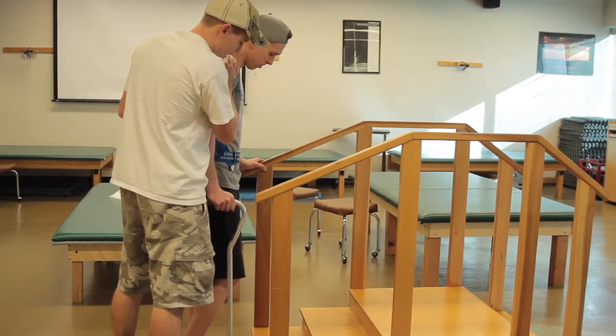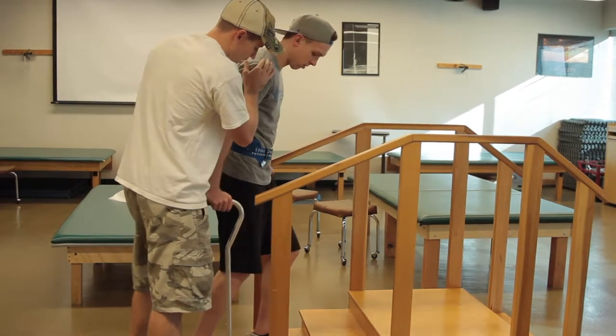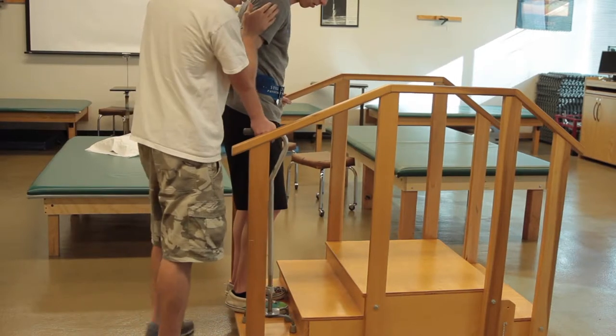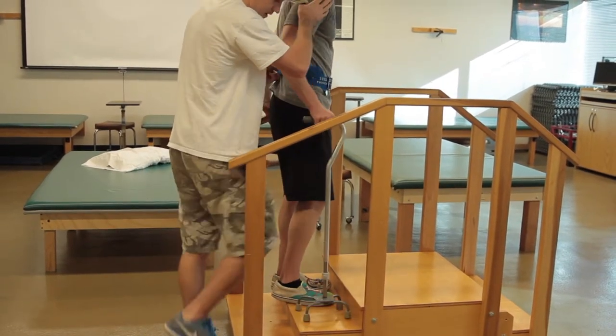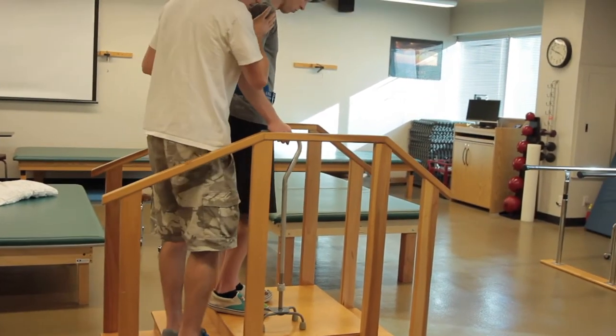So you're going to first go up with the good foot, putting pressure in that arm, and then, yep, bring up that other foot, and then follow with the cane. Perfect. So up with the good, perfect. And same thing, up, and follow. No pain with that. Nope.